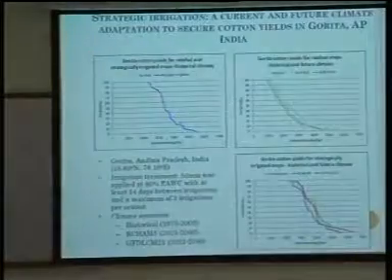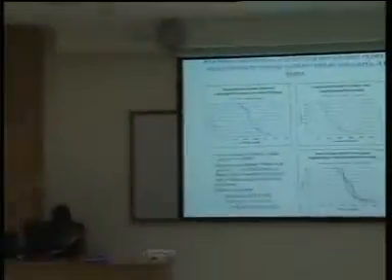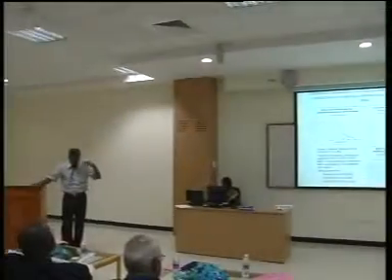Next. And this is another issue we have worked on. Particularly, we are more worried about the climate change part, so we are talking more of climate variability and climate change. We have done this for 3-4 districts, and this is one of the districts where we tried to use this cotton upstream simulation model.